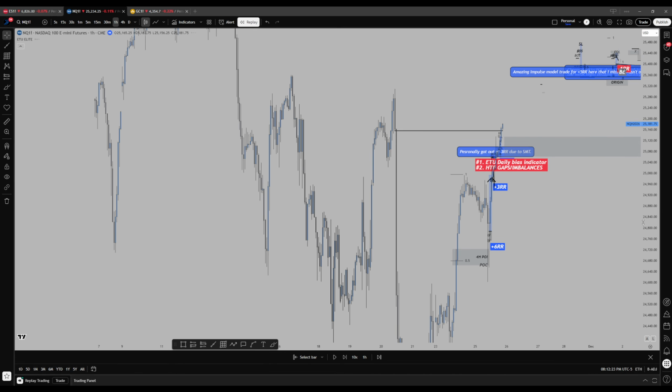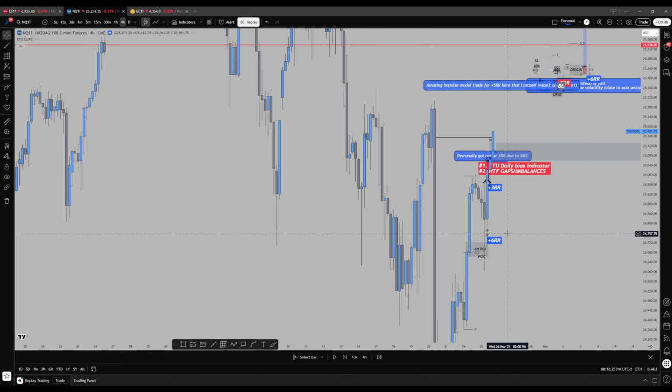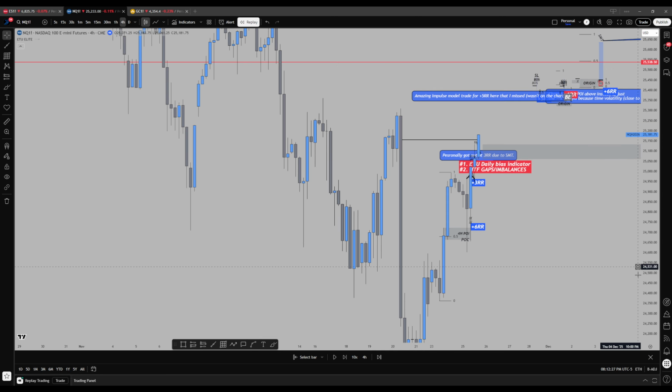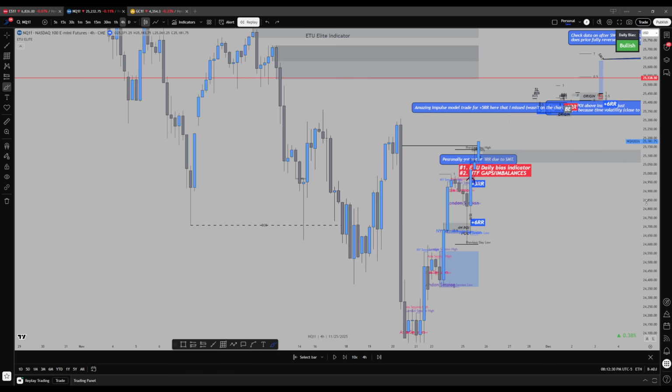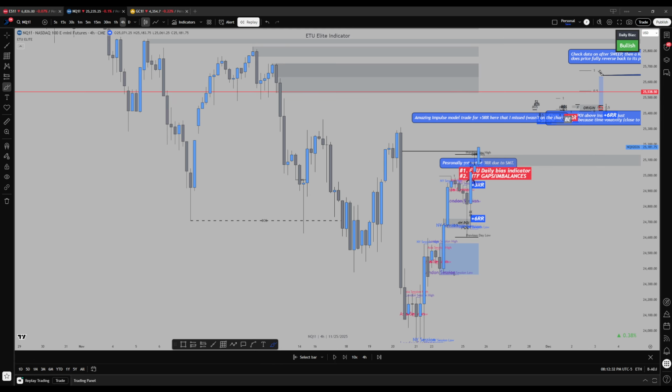So let's go to the 1 hour, or let's even go to the 4 hour to start off. First off, as you can see on the 4 hour, what do you see here? Well, you guys should know what imbalances are by now, but if you don't, it is basically three candles where the first candle and the third candle, high and low, do not touch each other. Usually, if price is efficient in the market, price will not leave these imbalances.